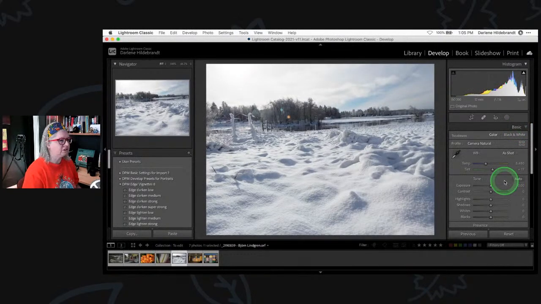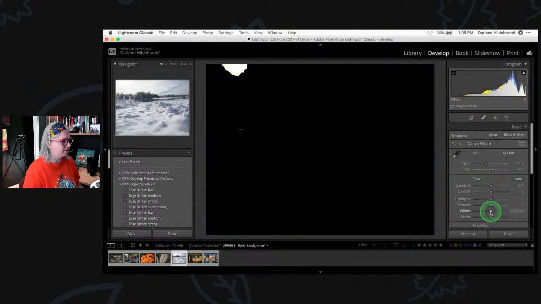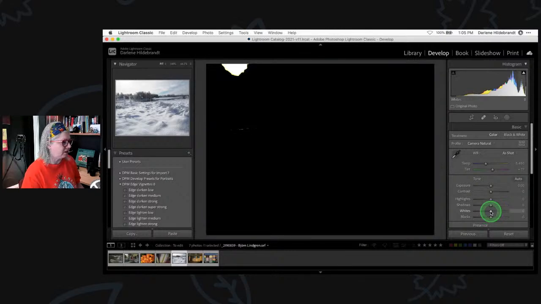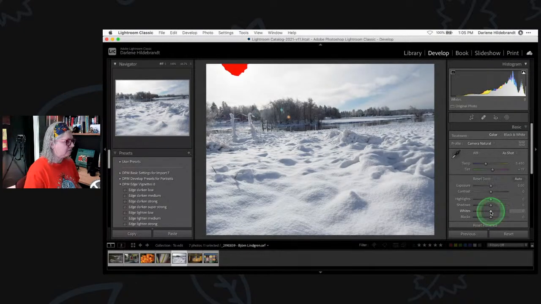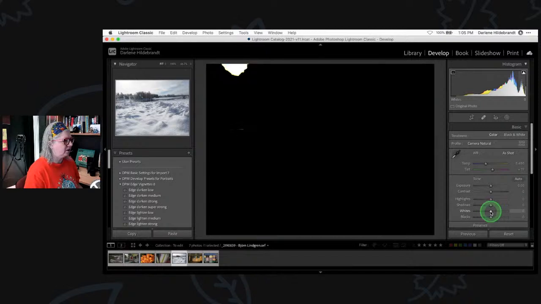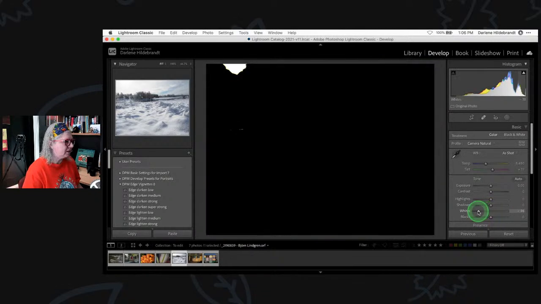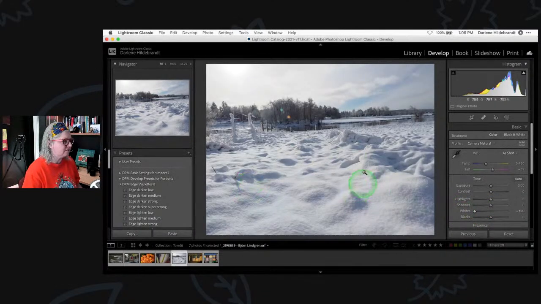Right. The next thing I'm going to do is global adjustments. Okay. So I want to check the amount of whites, and I'm holding down the Alt Option key while I'm clicking on the slider. And that gives you the same clipping as if I had the J key on. Okay. So if I turn the J key on, see where the highlight warnings are exactly in the same place. Okay. So I don't want to take my whites to the left because then it's going to affect the entire image. Remember, this is global. To fix this sky problem, I might do a sky fix first.